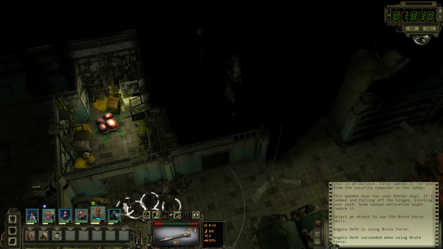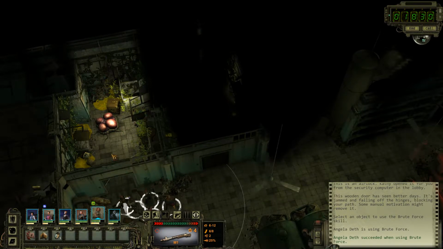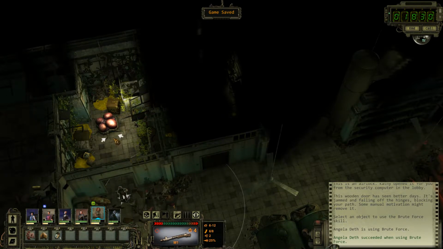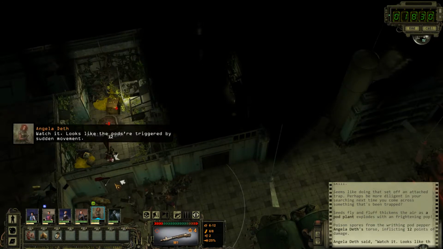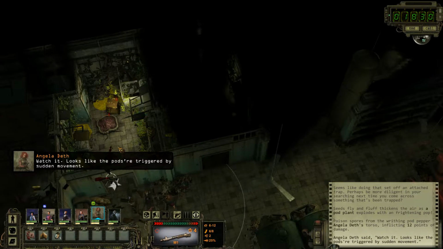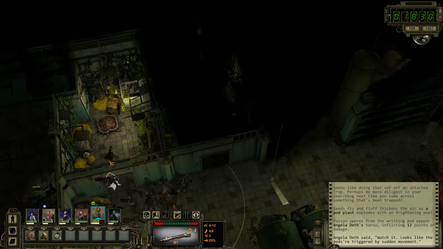Where is Winston? In here? Angie, break down the door. Winston might be in danger. Another of those boards. Well, Angie is already infected. I'm gonna try something here. Move back, move back. Damn it. It just reset the timer on this. That's weird.